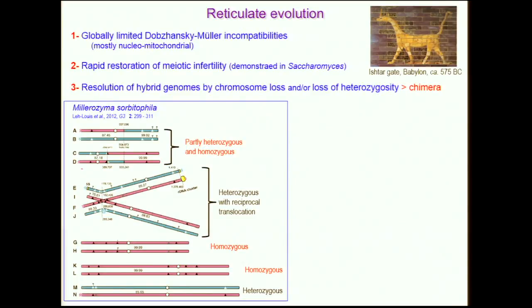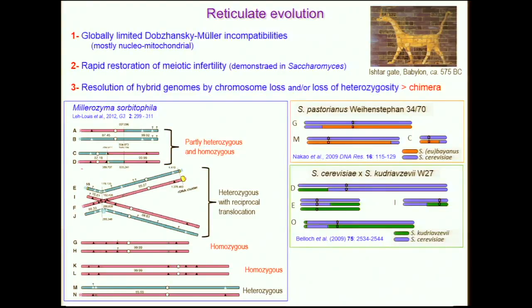This pair of chromosomes is strictly heterozygous, differs by 15% nucleotide substitution between the two parents. This pair is strictly homozygous. This pair is strictly homozygous. This one is heterozygous. And those here, if you look carefully, they are heterozygous on one side and homozygous on the other side. So they look as if there was a loss of heterozygosity process which goes on in the evolution of this hybrid, which will eventually create homozygous cell lines of different combinations. So they are chimeras of their two ancestral parents.